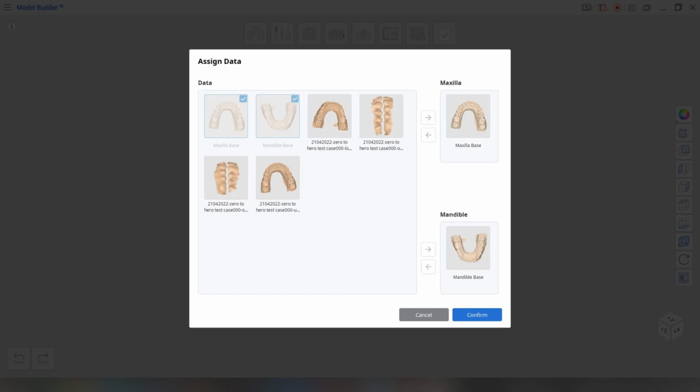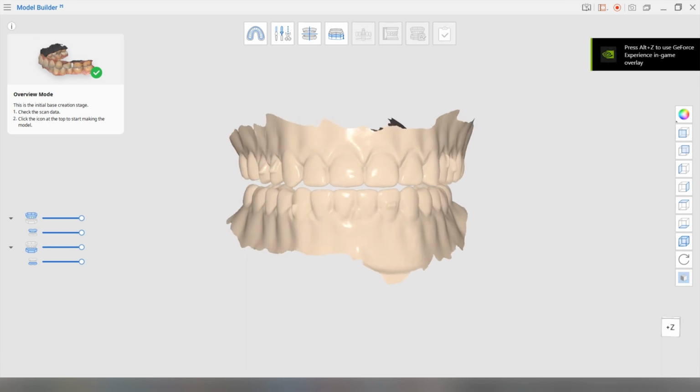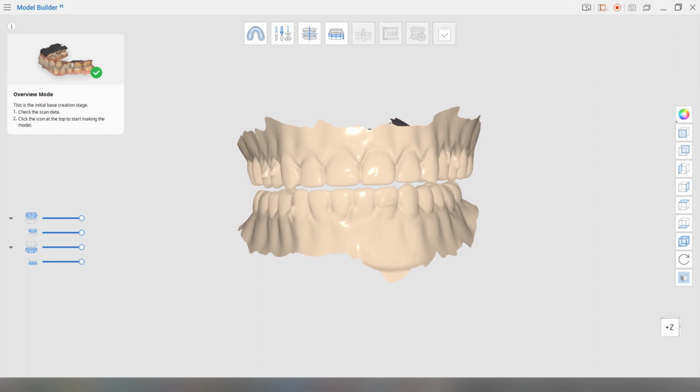Okay, and so it automatically will kind of choose the ones that you want, including the attachments, but you've got these two, which is basically what we want. Confirm, and there you go. So it's already in the right place, and then it's very easy. You basically follow these sequence of steps.